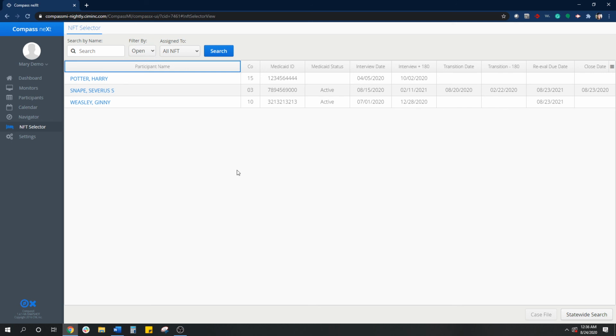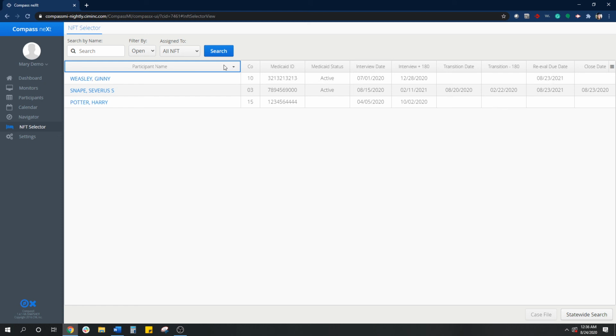And then lastly, there's sorts. So users have the option to sort every column by ascending or descending if you want. By default, the Nifty Selector will sort by participant name, ascending, and then interview date descending. To sort just one column, if you want to change it, you just click anywhere within the column, and it'll start with ascending, and you click again, and it'll go descending.